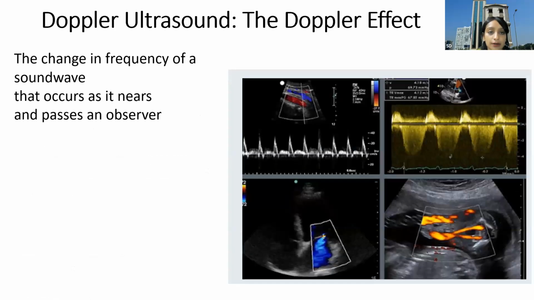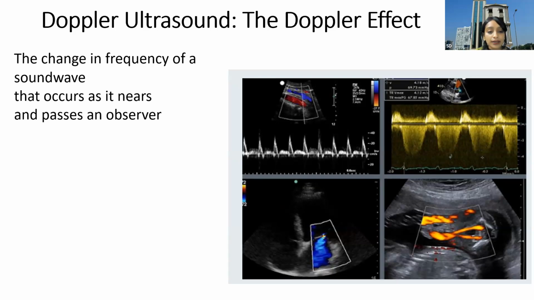Next is the Doppler ultrasound. Even though the Doppler ultrasound is not used in our pain practice, we can still make use of it for checking whether any blood vessels are present or not. But we shouldn't depend on the Doppler fully, because it basically means the movement of particles.